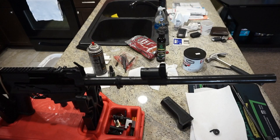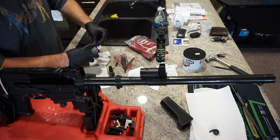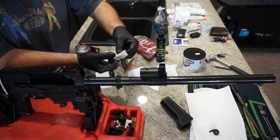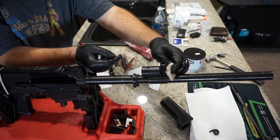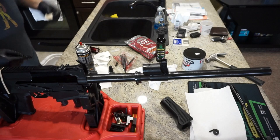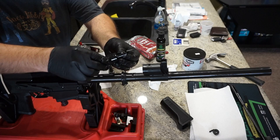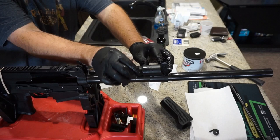Let's take you through reassembly. One last thing before we put it all back: after your first range trip, take a look at things and you'll really have an idea of what's going on. We're trying to prevent cycling problems as much as possible — the biggest complaint on this gun is people don't have the right gas settings or this part gets all mucked up. Go ahead and just wipe that out with a light coat of oil. Then push the gas regulator back in. Take your little end piece — the blunt side goes forward — and push that back in. That piece rotates inside the gas system. Make sure it's shoved all the way forward.